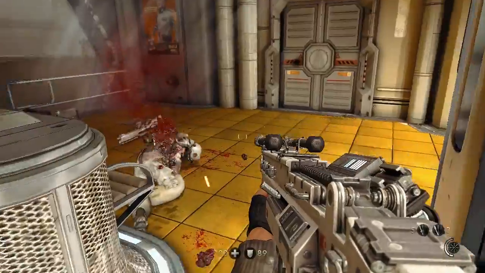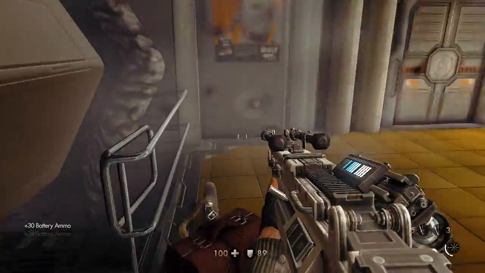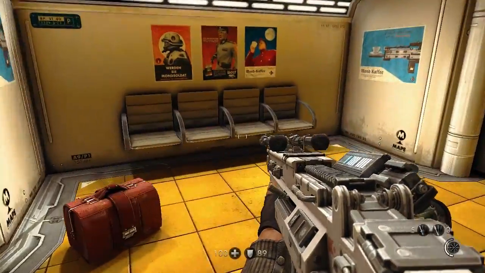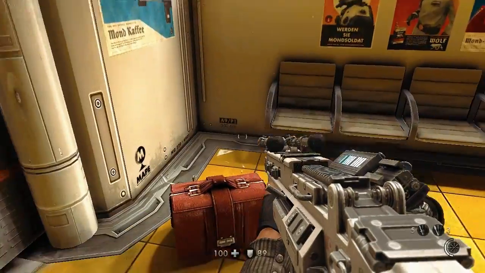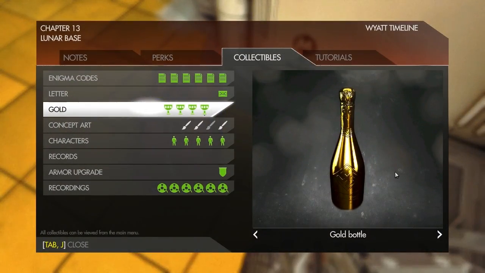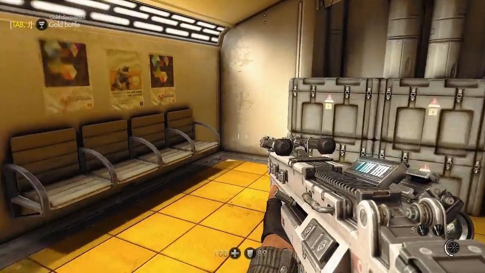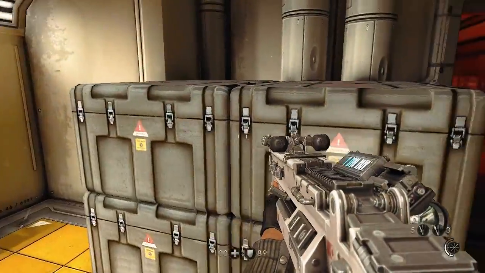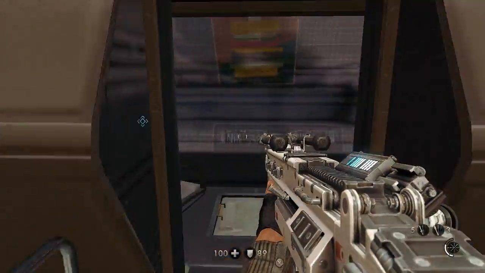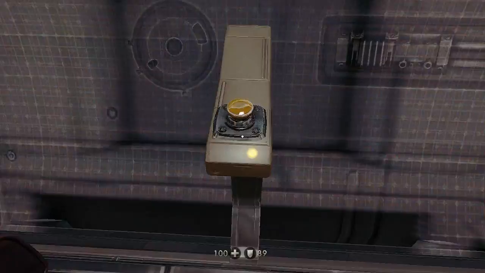Oh. I didn't realize that there was actually anyone over here. I was like, who said that? I don't see anyone. Okay, that's where I need to go. Whatever it is right around here. Hello. Found it. Gold bottle. I don't know what the third concept art is, because I don't have it. Oop, what was that? Just some ammo. I don't even care anymore, because this is probably the end. Is this going to give me some concept art looking down here, or... I don't know.